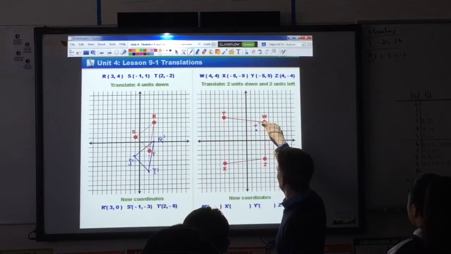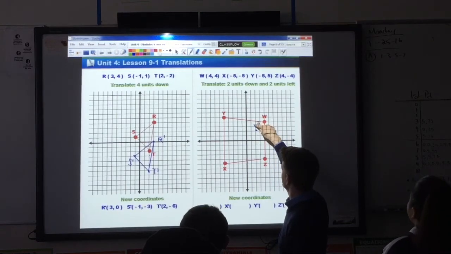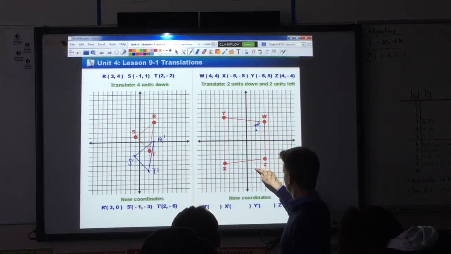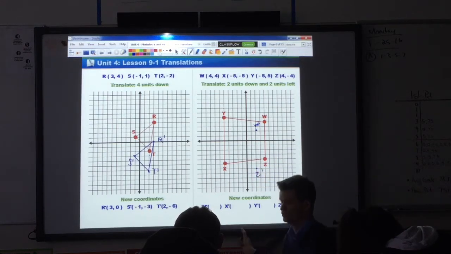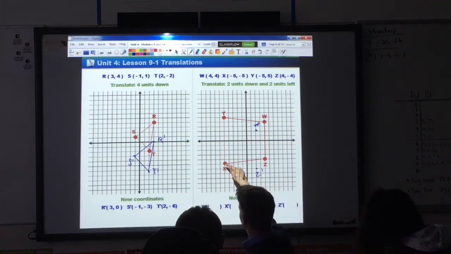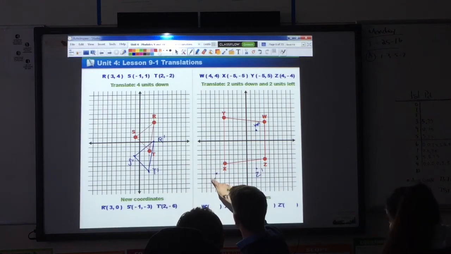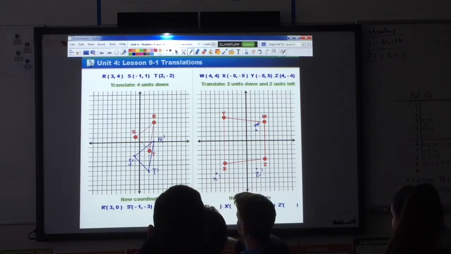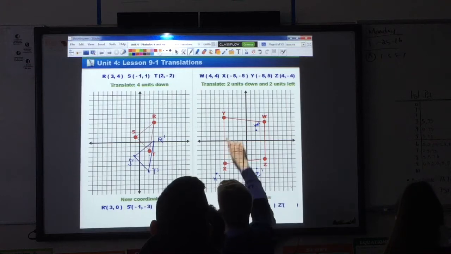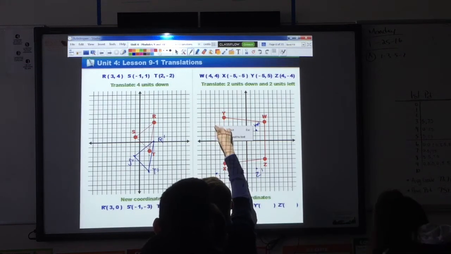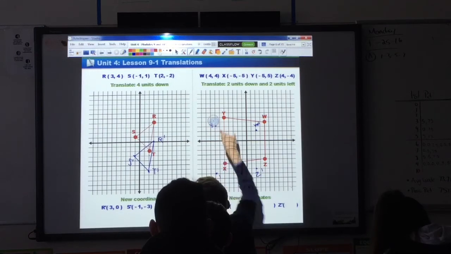I know I'm going to get annoying because I'm going to keep saying prime to make sure you don't forget it. Somebody always does. That's W prime. We go to Z, down 2, left 2. Drop a point, that is Z prime. Make sure you're doing the same thing I am. Go to X, down 2, 1, 2, left 2, 1, 2, and that is going to be X prime. One last point to go. We go to Y. We're going down 2, 1, 2. We're going left 2, and that is going to be Y prime.